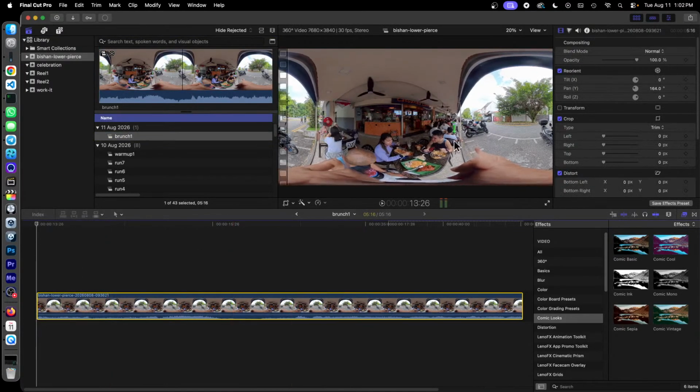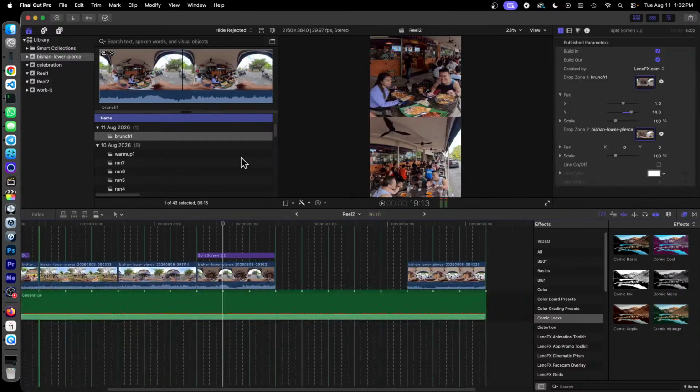I selected this, I did a pan inside, and I moved it so that my runners are in the center of the frame. Once I do that, I'll be able to drag this branch 1 into the drop zone, and then I'll be able to put them in the center, right? Otherwise, they wouldn't even appear in the center. They will appear out of the frame.